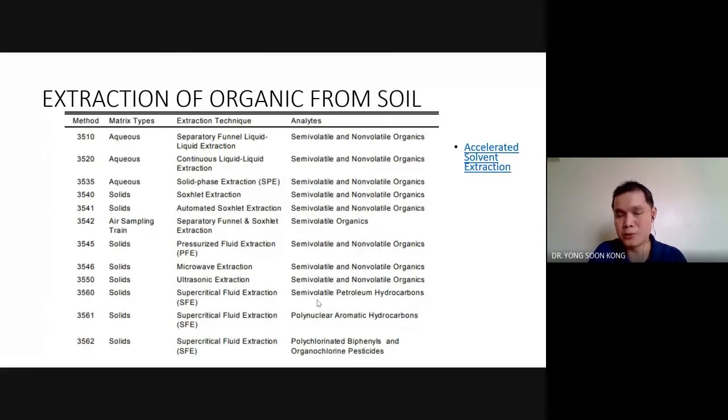Now, how do you purify? How do you purify to get only the organic pollutant? You just increase the temperature, let the liquid carbon dioxide become gaseous carbon dioxide. What are you left with? You are left with the entire organic pollutant. Why is this preferred? Because as compared to this one, you only get the pollutants. Whereas this one, you still need to remove the solvent.